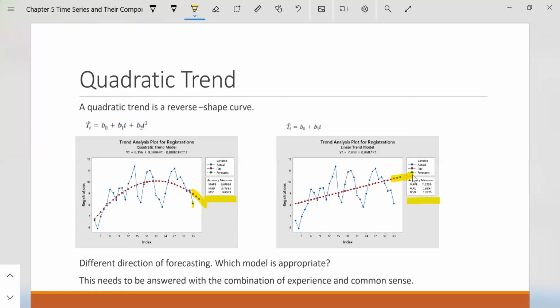Well, at this point, we can't just rely on the model. We're gonna need to combine several things. In particular, this depends on the situation. We need to analyze where we are, what we're looking at, and even sometimes use our own judgment. This also relies on experience. The more analysis you do in forecasting, the better you can tell.